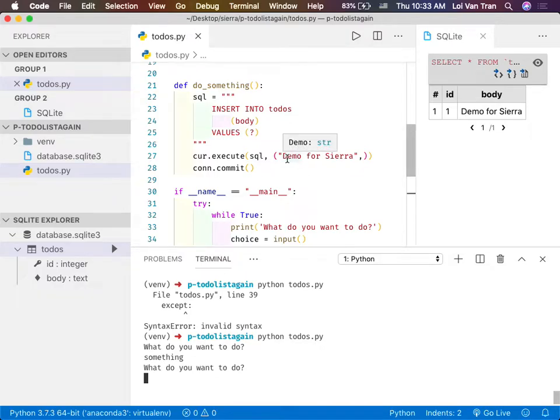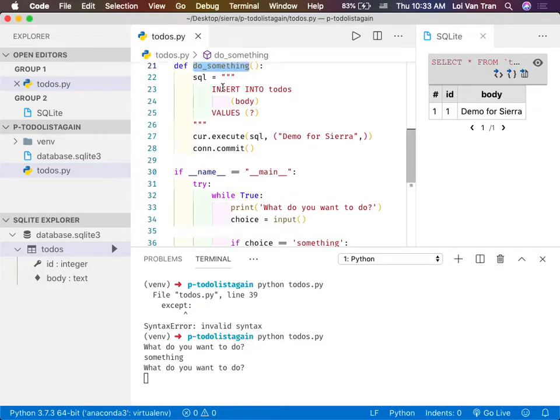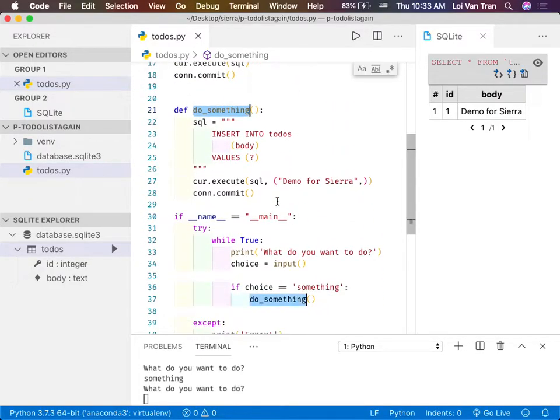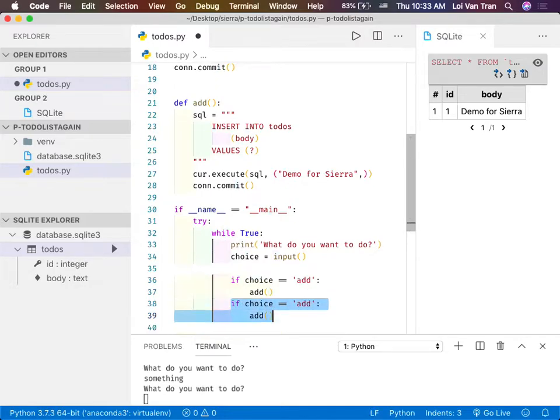Okay, but are we gonna hard code an input there? No, we're gonna prompt the user. We're gonna ask him for something. Okay, and we're gonna call it do something. No, we're gonna call it add. Right, and if our choice is add, then we do that. But let's go ahead and move to the next one. Let's list. I think list would be pretty reasonable, right?